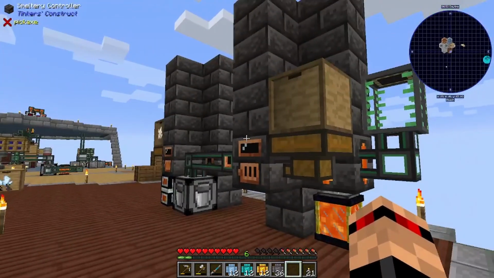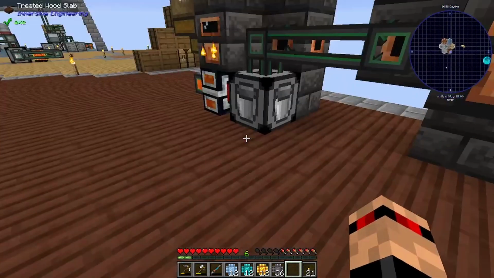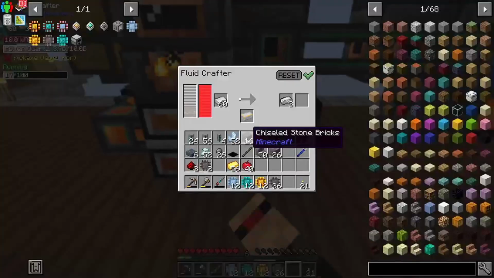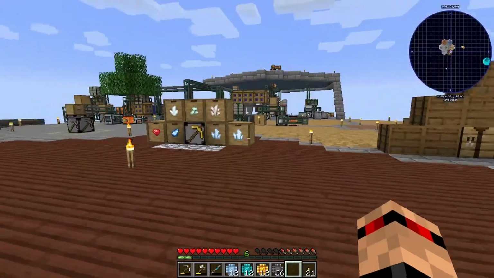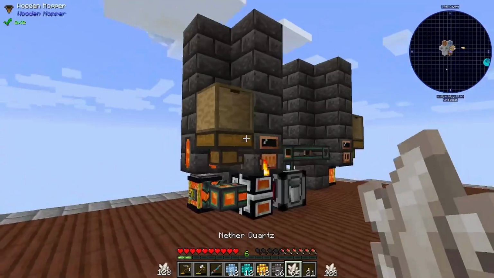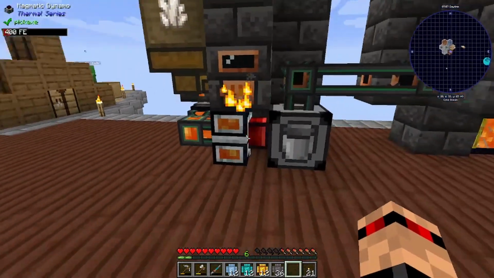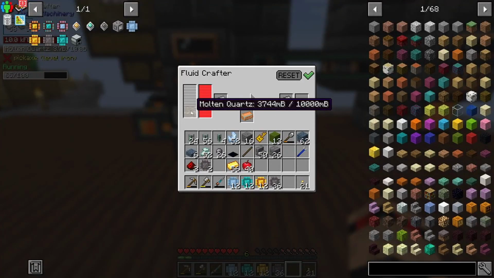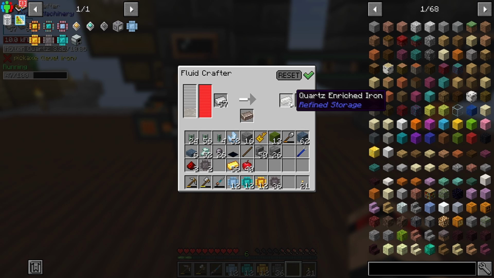Maybe I should rip this down. We're not really using it, are we? I mean, we probably... it's fine. It's fine where it is. We put a stack in there, and I think we decided it was 3 stacks. So 1 and 2. So that should just go off and get us a bunch of this molten quartz. And this should make us a ton more quartz enriched.